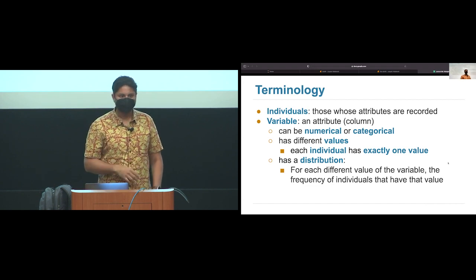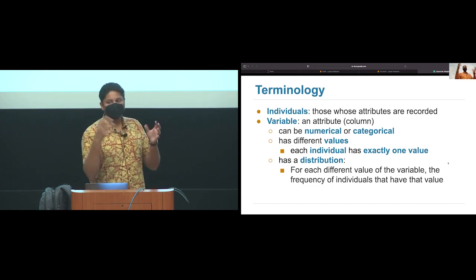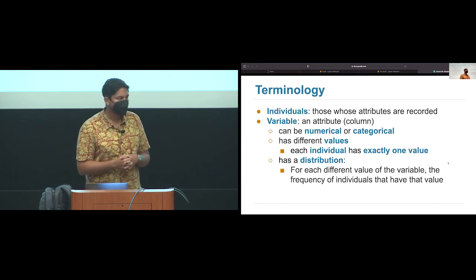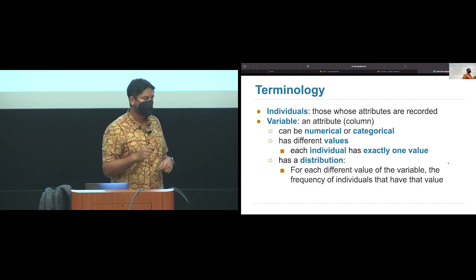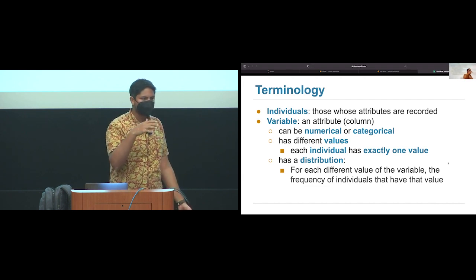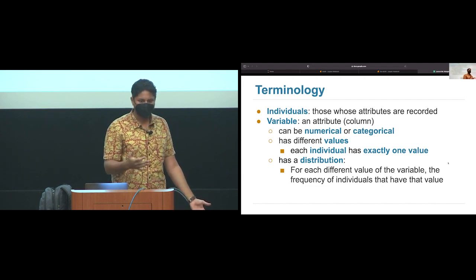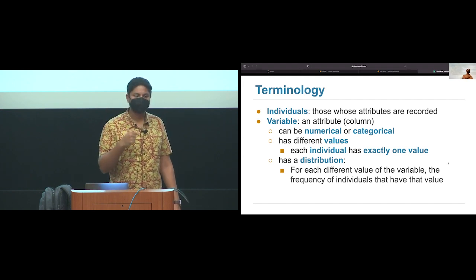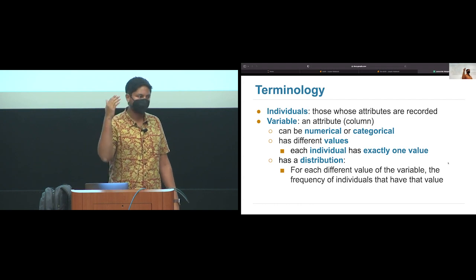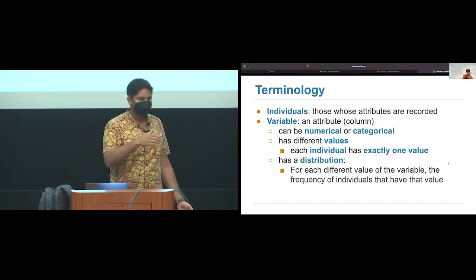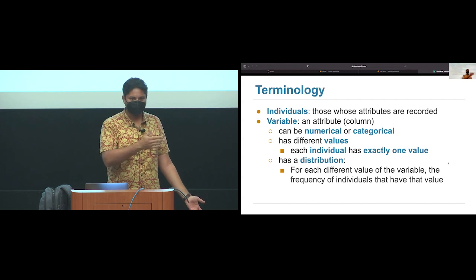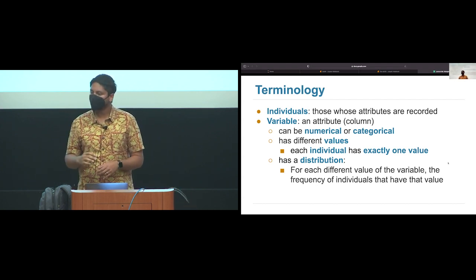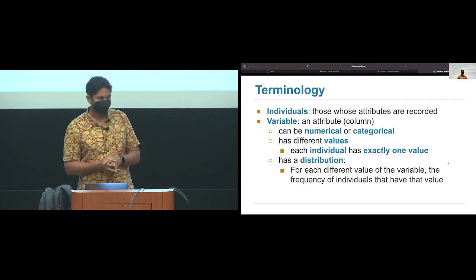So for example, if I'm looking at a table of a bunch of movies, and I'm looking at the studio column, what I could do is look at all the unique studios that there are. Maybe there's hundreds of movies in my data set, but only 10 studios that are possible. So I would look at the 10 studios and how often each one shows up in the entire column. Maybe MGM shows up 50 times, and Fox shows up 20 times. So you just count up how many times each unique value appears in the column. That's the distribution. That's really all a distribution is.